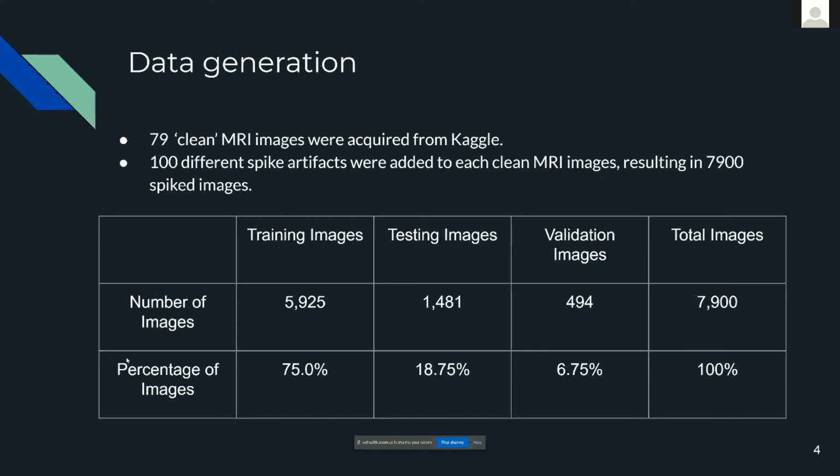This is where we got a little sloppy. When we added the spikes, we didn't shuffle anything. So there was 100 of patient 1, 100 of patient 2, all the way down to 100 of patient 79. When we split the training data, we chunked the training and testing images. We tried to keep a 75-25 split of training images to testing. So there is some overlap between the training and testing images, and that's why we have the validation set. The validation set shouldn't have any overlap with the training and testing images.